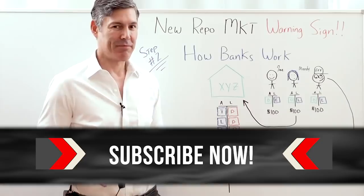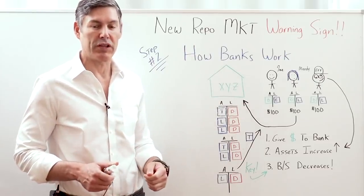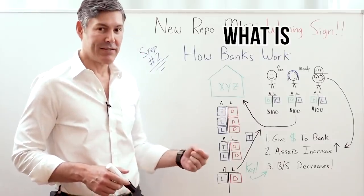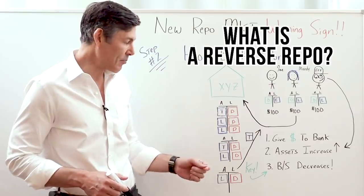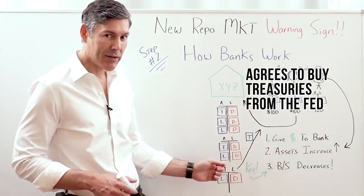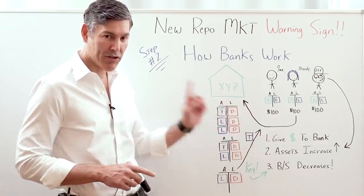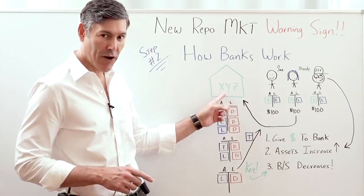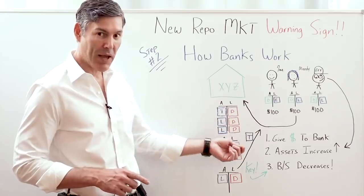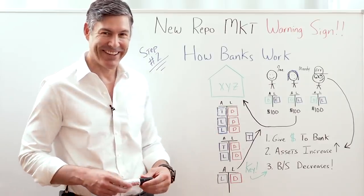You may be asking yourself: what does that have to do with this recent blowup in the repo market with the Fed executing all of these reverse repos with the commercial banking system? Let me give you a little teaser. What is a reverse repo? It's simply when a commercial bank or a financial institution agrees to buy treasuries from the Fed for a specific amount of time and then trade them back. Just like Joe bought the treasuries from the commercial bank and their balance sheet decreased in size — what would technically happen if a commercial bank did a reverse repo with the Fed? What would happen to the Fed's balance sheet?